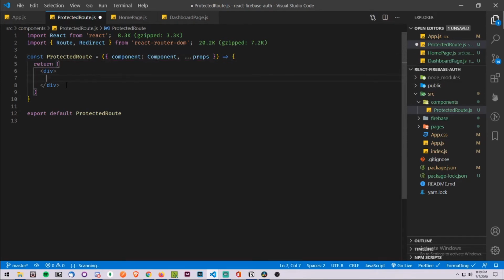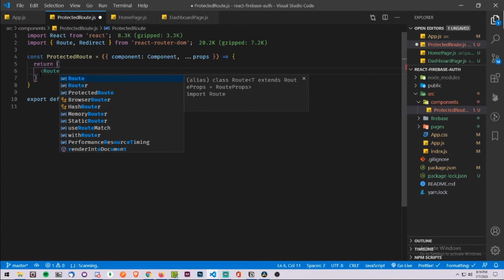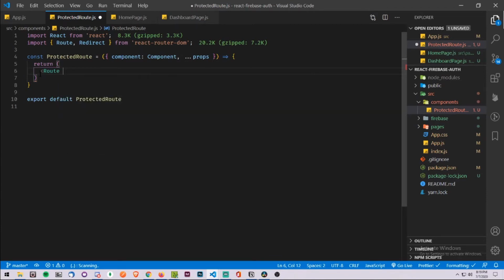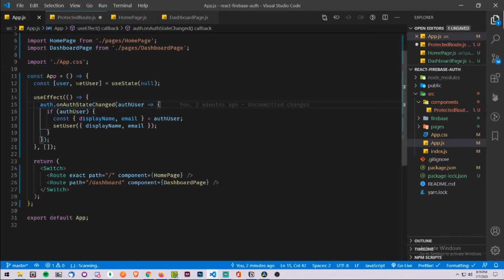And what we're going to return is a Route, but in this Route, first spread our props, and then we're going to say render, and use the render prop, and call it routeProps. Basically in our App.js we have this user that we're setting that will pass into this component here, right, this dashboard.